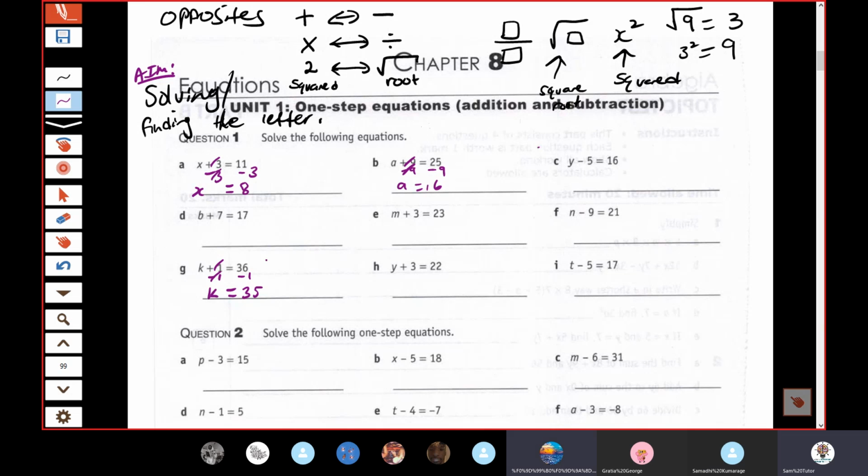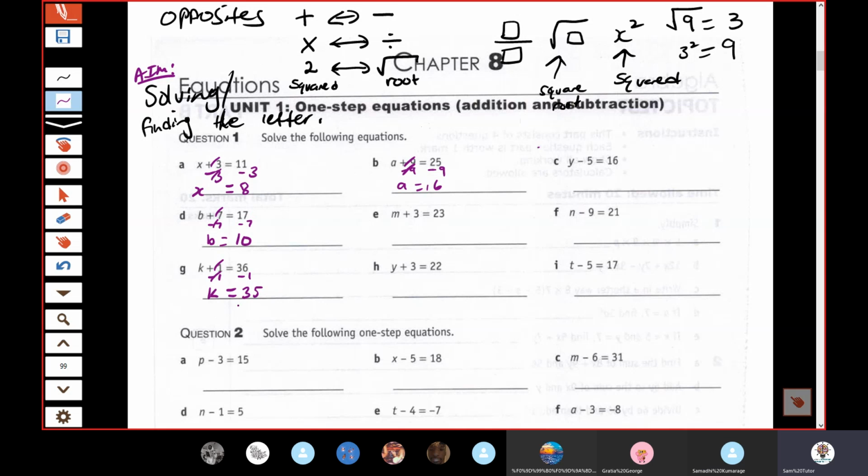What if you do it on that number? You have to do it on the other one. You balance it, just like I was saying with the scale. You want to try to balance the scale. So if you take an apple out, you want to take an apple from the other side out as well. So it's always going to be balanced. If you're going to put an apple in, you've got to put an apple in. So again, if it's a plus 7, we're going to minus 7, minus 7. So B equals 10. 17 take away 7.